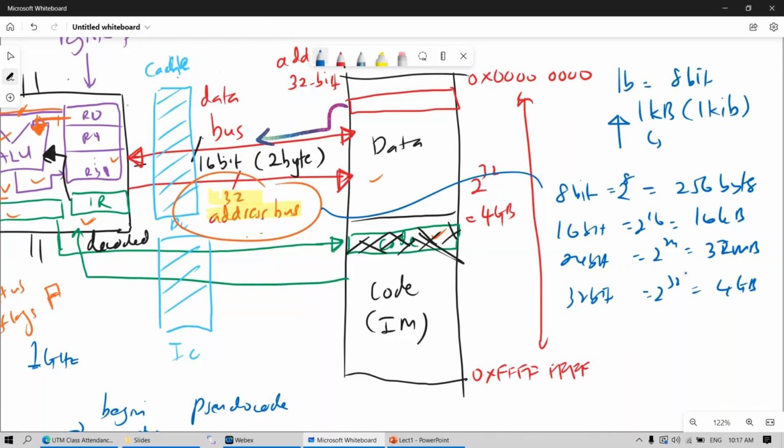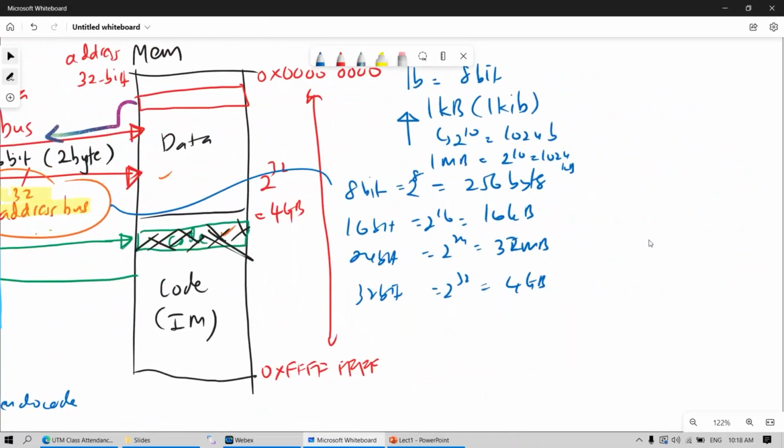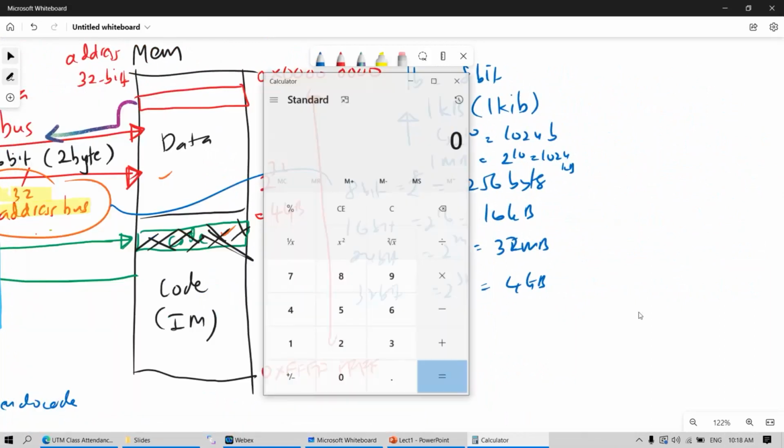It is actually 2 to the power of 10, which is 1024 bytes. Let me extend that a little bit here. 1 megabyte is simply 2 to the power of 10 kilobytes, that is 1024 kilobytes.